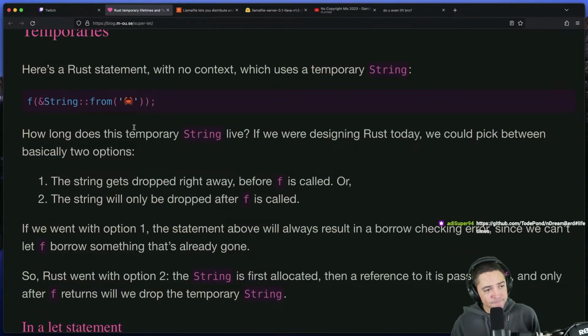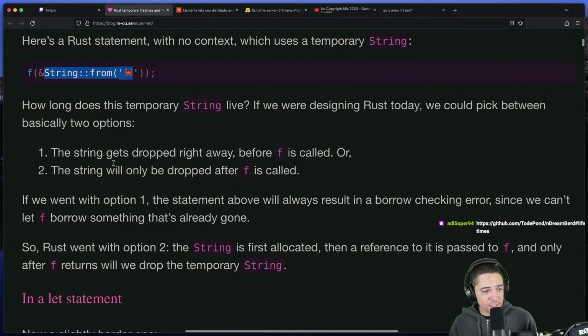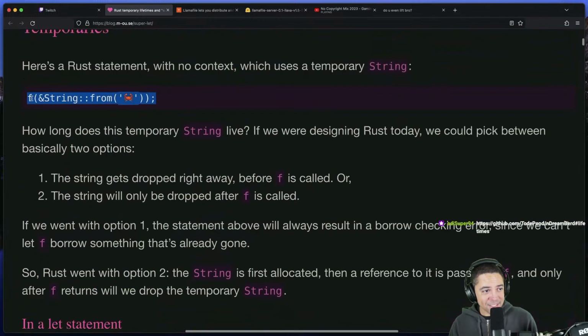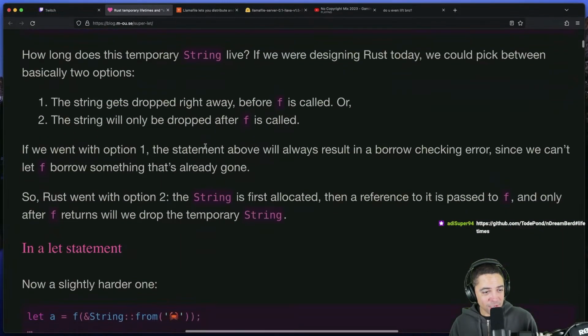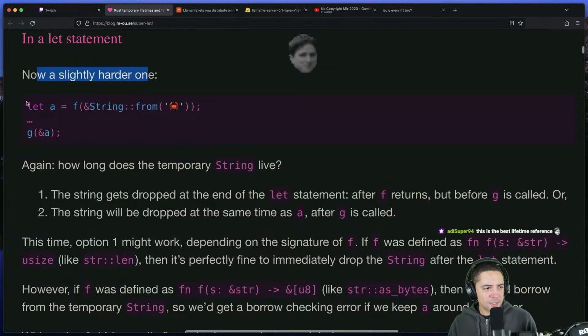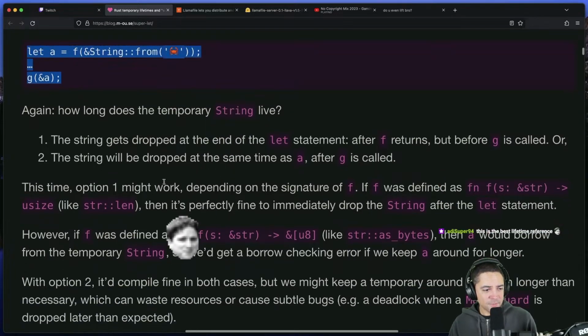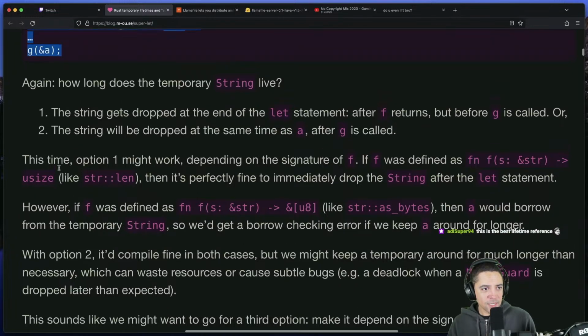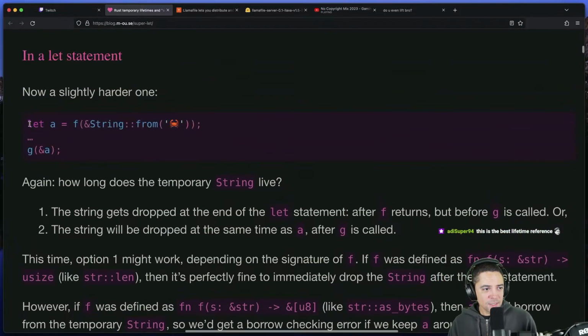Rust statement, no context. Temporary string. Yeah, that's correct. The string will only be dropped after F is called. That is correct. I got this knowledge from hard Rust programming. Let's now do a slightly harder one. Let A, and so A has not been dropped, right?